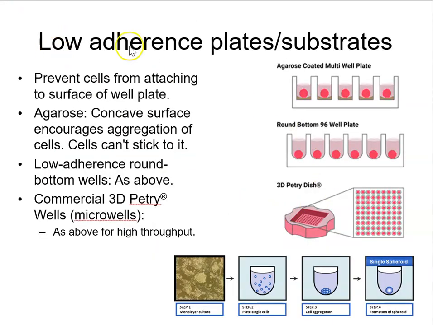Similar idea to that is the use of low adherence plates or low adherence substrates. As I've just told you that cells like to stick to plastic, what you can do is buy plastic plates which are coated in such a way that cells can't stick to them. And there are two ways of doing this. One, buy the very expensive plates which are coated with a polymer which prevents the cells from sticking, so the cells have got no option but to stick to each other. Or the cheap method is you can coat the bottom of a 96 well plate with a bit of agarose, and the cells really don't like sticking to agarose. Either way, you end up with a sphere of cells.